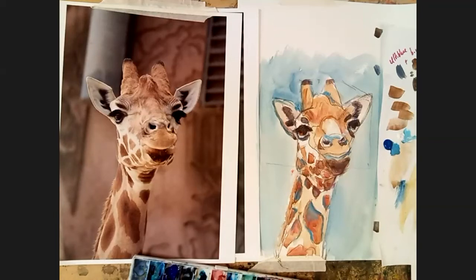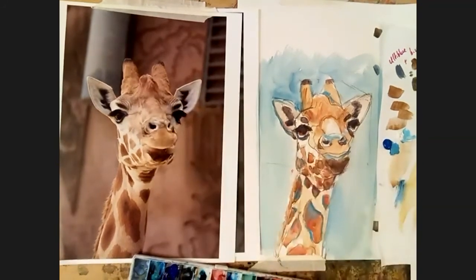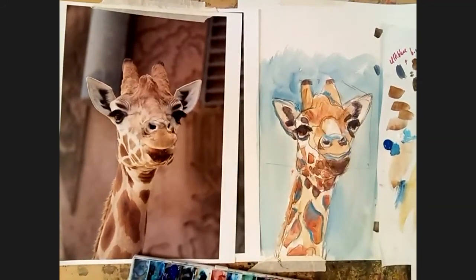Now that you've gotten to the stage that you're at, like Lisa, now is the time you can get a little bit more fun with color. As long as you get darker in some areas and lighter in others, it doesn't really matter what color you use. The challenge with watercolor is to maintain your lights and darks, and to make sure that your values match your colors, right? Whatever color you're using, it's a light value color or a dark value color.